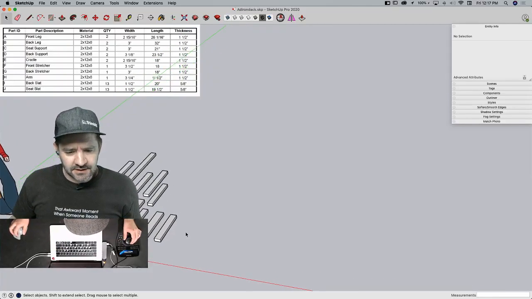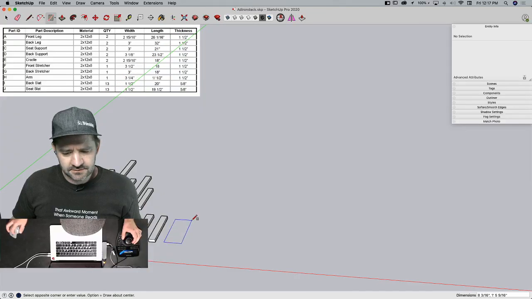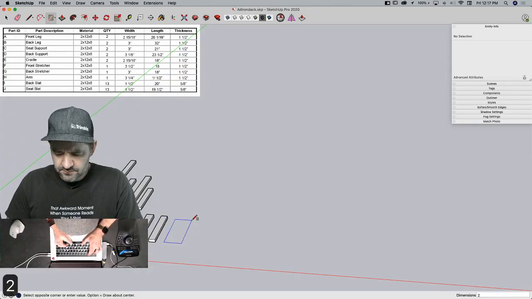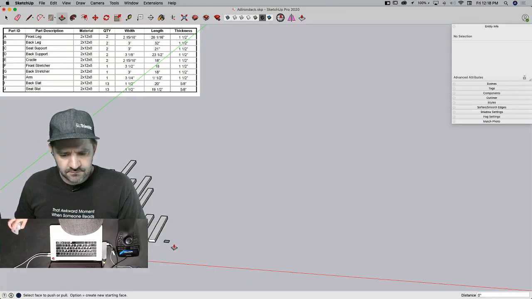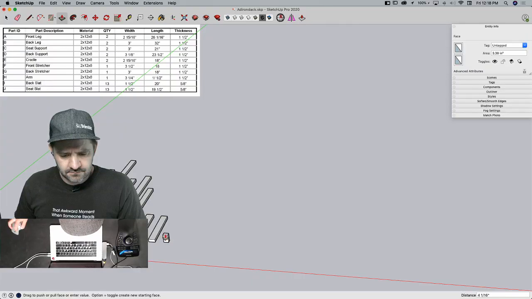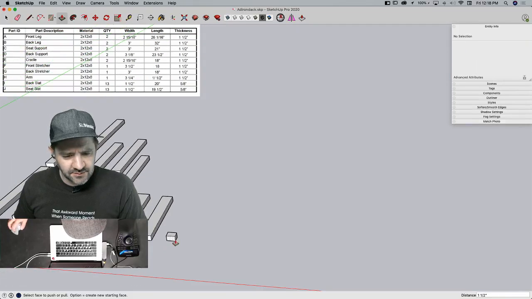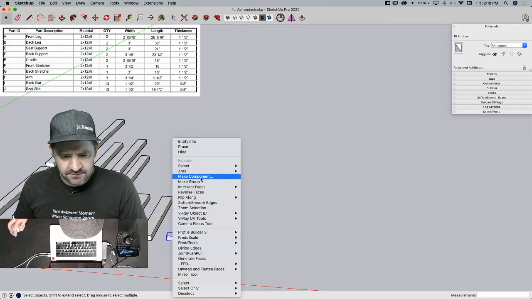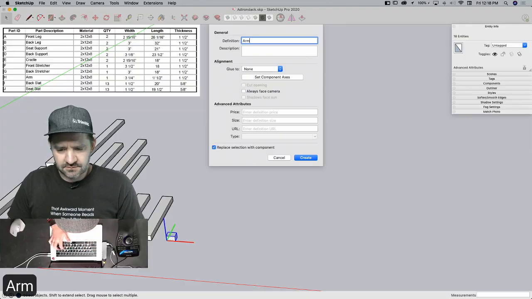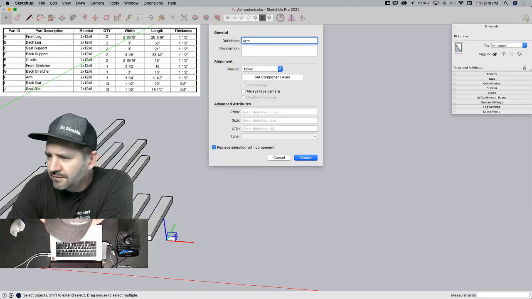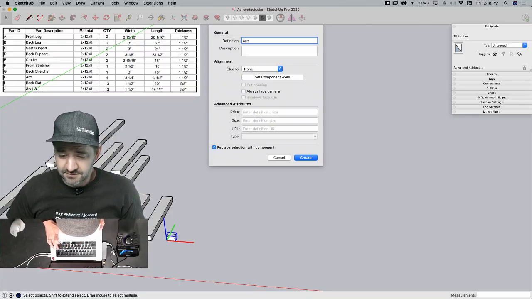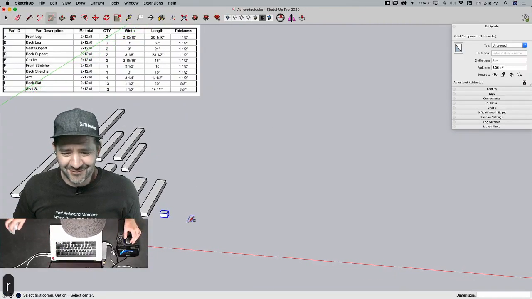Back stretcher. Got an arm here. 3 1/4, almost there. 1 1/2. MCAD said to save too. I'm going to do that. Oh, that's a teeny piece. Let me make sure I did that right. 3 1/4 by 1.5 by 1.5. All right. How many of those? 1. Wait a minute, I don't buy that. Something's... All right. Well, I'm just doing what it says. We'll come back to that. Yeah. We'll revisit that.